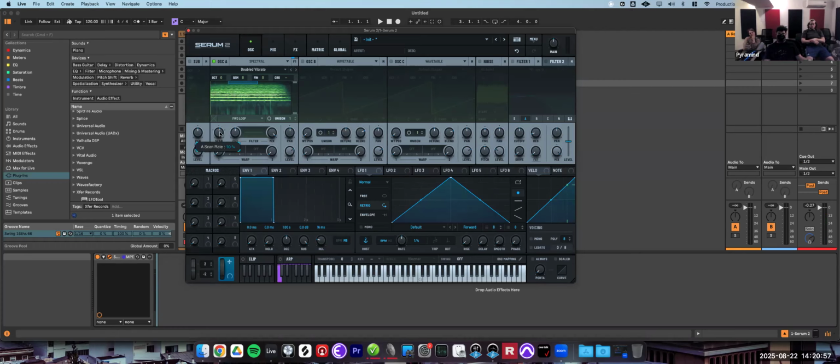So I'm still down at 20%. So I bring that back up to 100%. It's kind of just doing the same thing right now as a regular sampler, although you'll notice that the loop sounds a lot cleaner right off the bat, right?